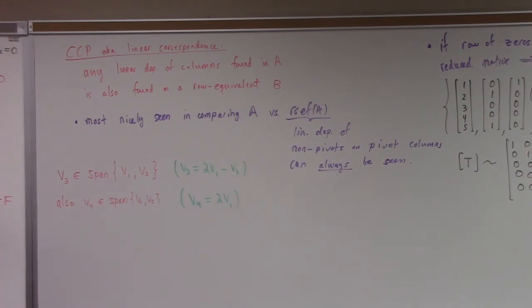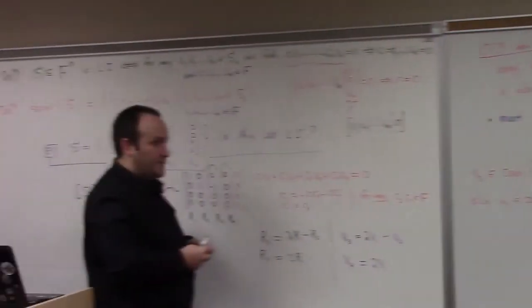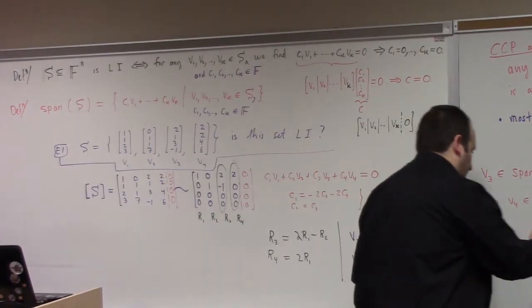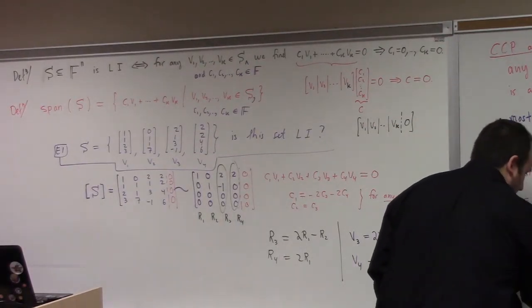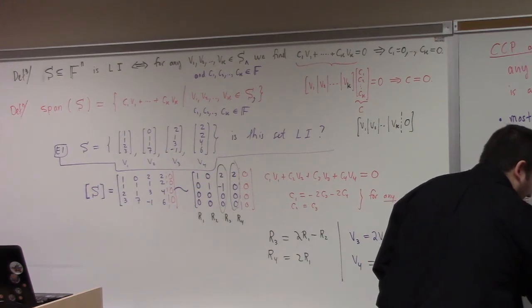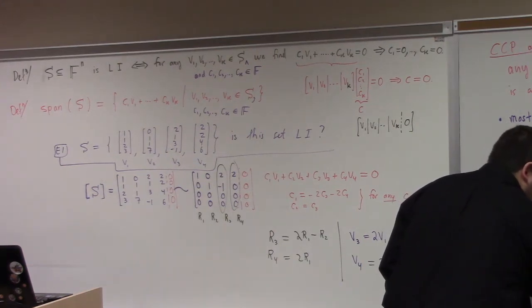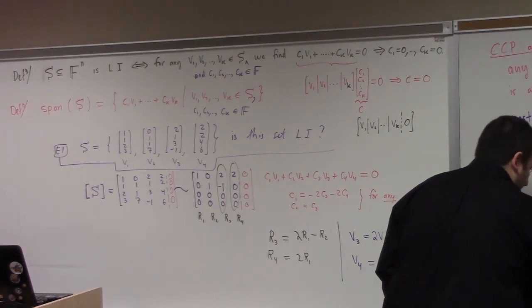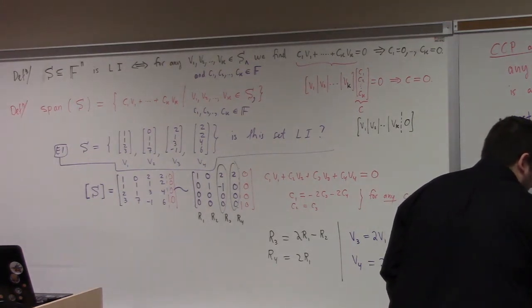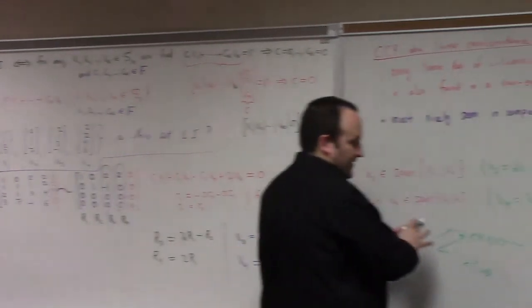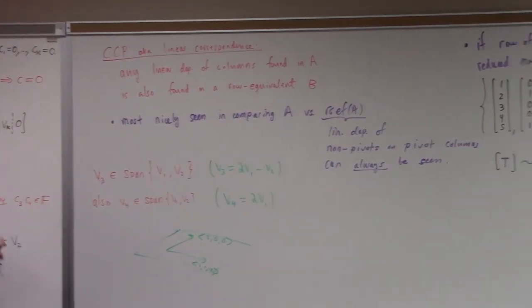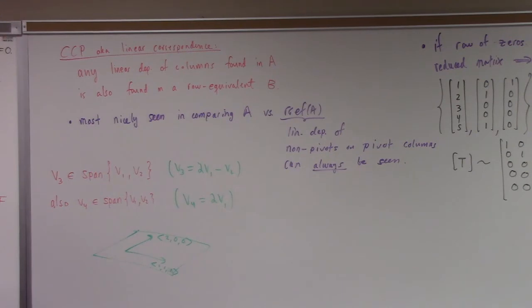Remember that the span is just notation for the set of all possible linear combinations of the things going into the span. So you only build linear combinations off of pivot columns? You can build linear combinations off whatever you want. I mean, you don't have to have a minimal set. We could take a plane. The plane could have the vector 1, 1, 1. You could have the vector 2, 0, 0. We could look at the span of those, all linear combinations of those. Those would fill out a plane, right?